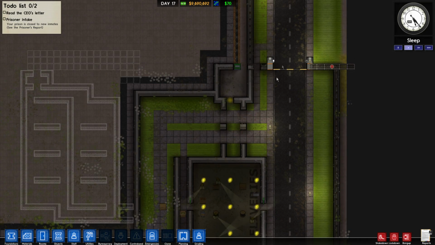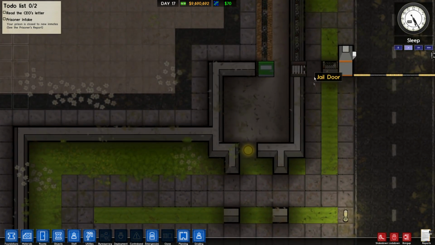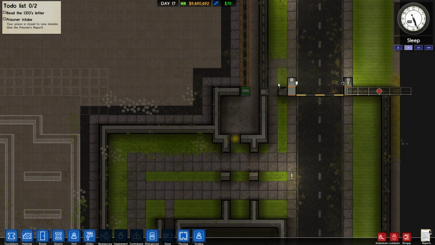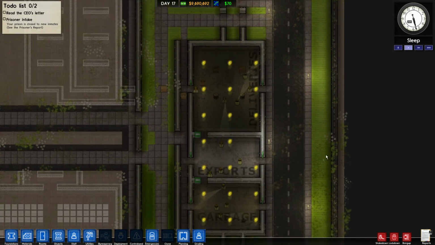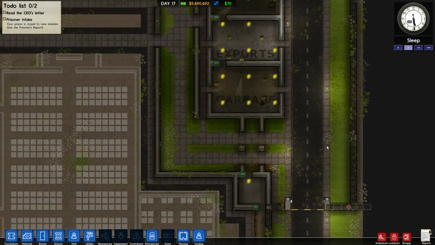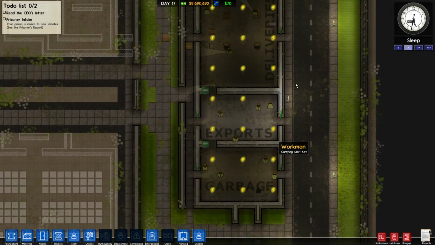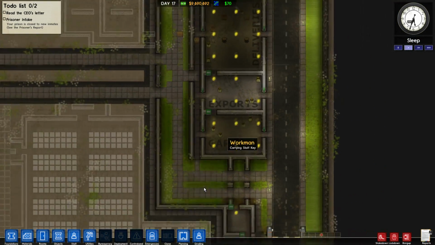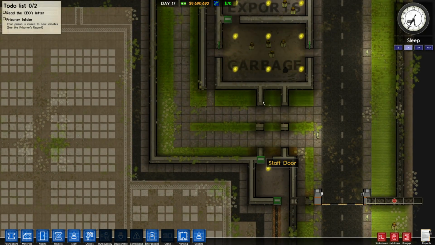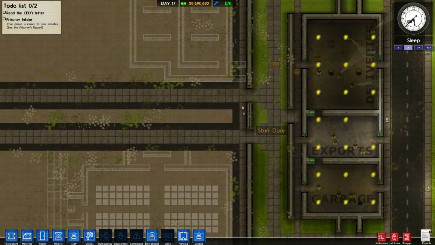We have our front road gate. We have a small jail door for visitors to come by. It's surrounded by perimeter walls, and we have our deliveries, export, and garbage all laid out right there. And we're gonna have metal detectors up here along with more jail doors, and we'll also have jail doors here.